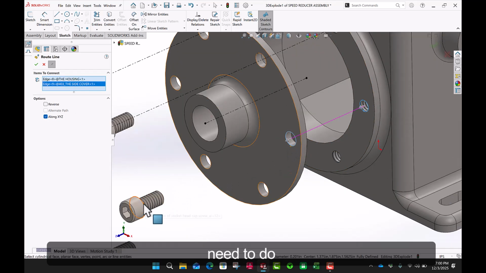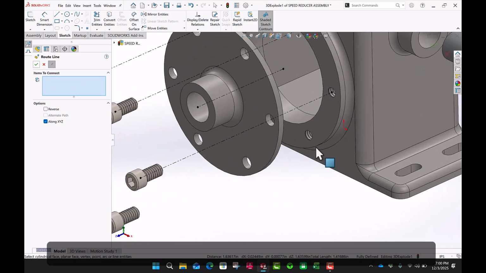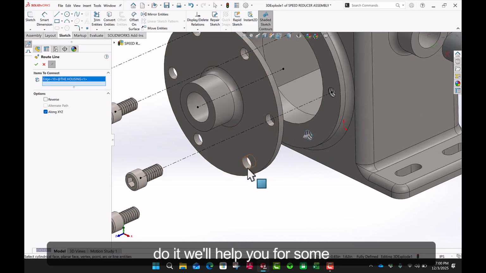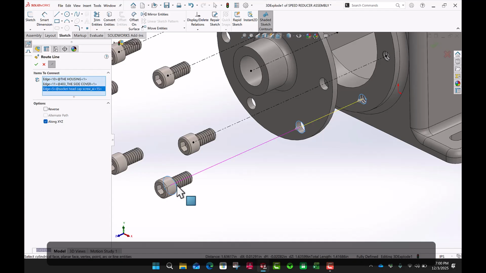How you get yours to explode again? You need to do that in your configuration. Okay, I'll help you. Ring, ring, back line.